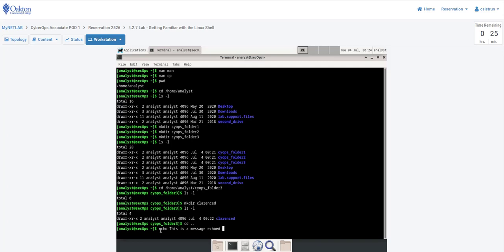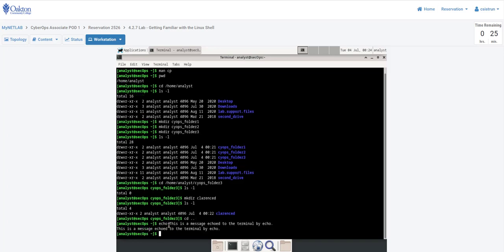Instead of printing it out to the desktop, we can actually print it inside of a file. And we're going to do that after this command. So I type this in and it prints it out right there onto the desktop. From time to time, you'll have to use things like that.